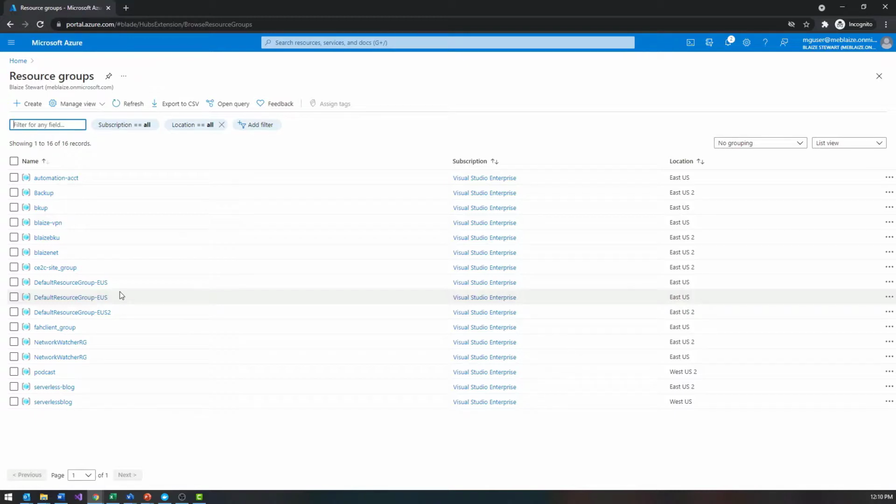So it makes managing large sets of resource groups and resources and subscriptions rather easy, and it's generally preferred to assign things at a high level rather than down in the weeds anyway, so that you can take advantage of that inheritance. So again, a very useful tool for organizing your subscriptions on Azure and then managing those subscriptions on Azure and the permissions associated with them and the policies associated with them.